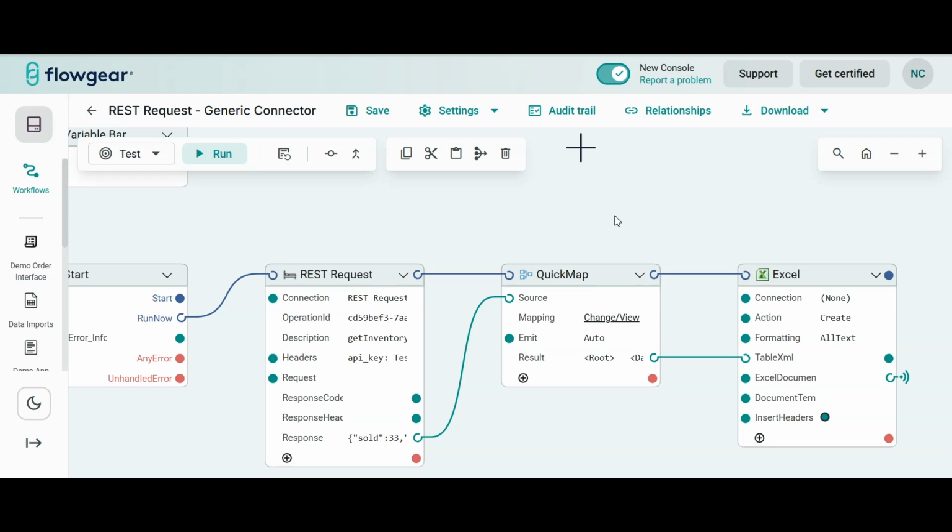Hopefully through this demo, you've got a better understanding of when you should be using the REST request connector, and of course how to use it and some of the supporting concepts around the REST request connector itself. Now, as always, have a look at our branded connectors, as we're more than likely going to have what you need, but don't forget that these generic connectors will provide you with a massive amount of flexibility in the space where you may be dealing with APIs that are potentially very obscure or not very popular. And again, for some reason, we haven't branded them yet.